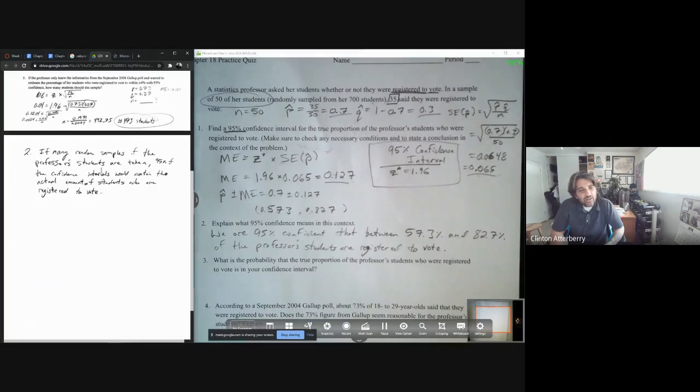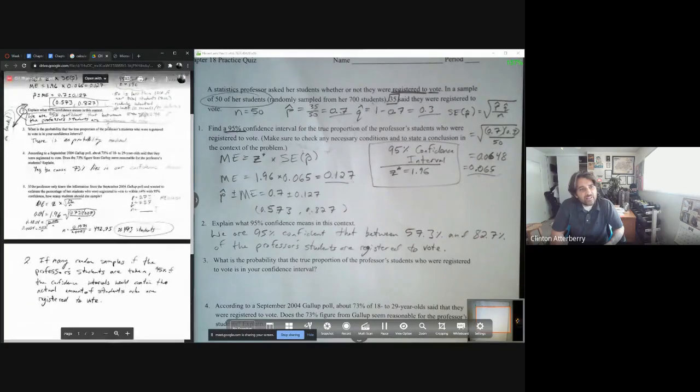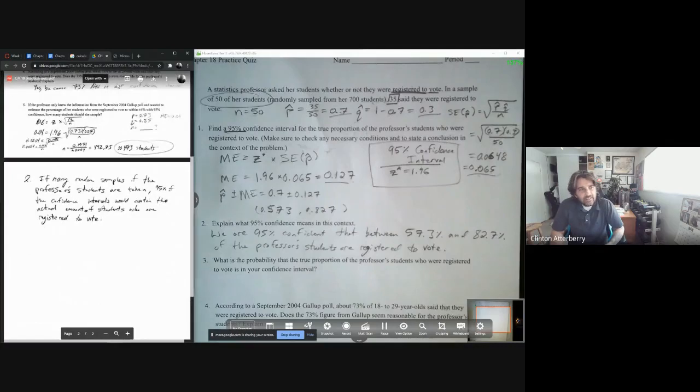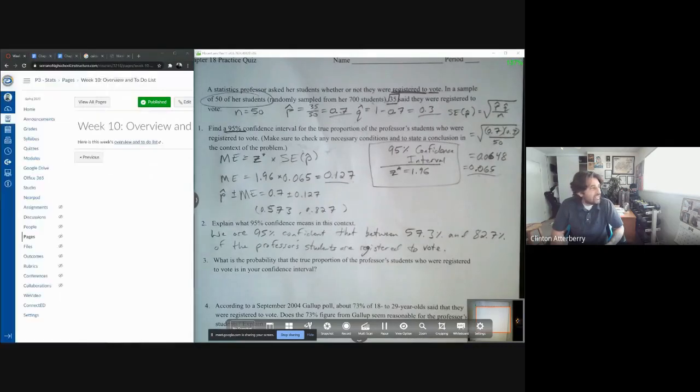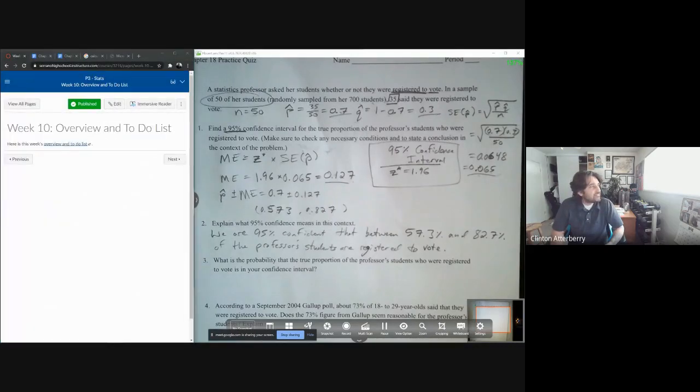I like that way as well, but I think this way is just kind of easy enough for what we're doing, okay? If you understand that you're giving yourself room for error. You're basically saying that I'm almost 100% sure that between this number and this number is the actual number of students out of all of our classes registered to vote. That you're allowing yourself a little bit of wiggle room to be wrong. Maybe it's 83%, maybe it's 56% or something, okay?